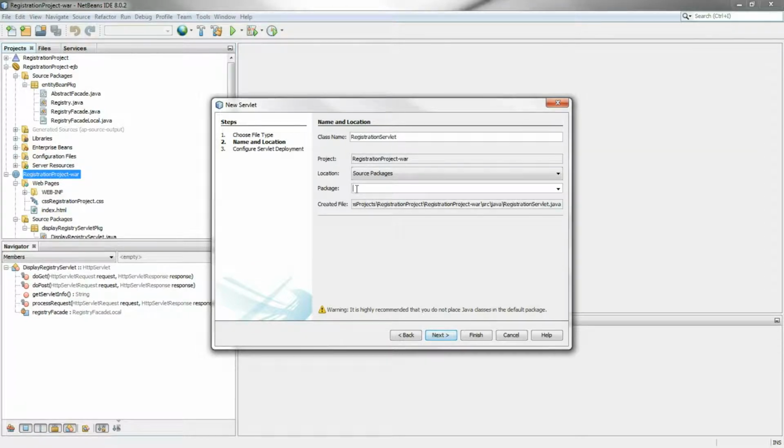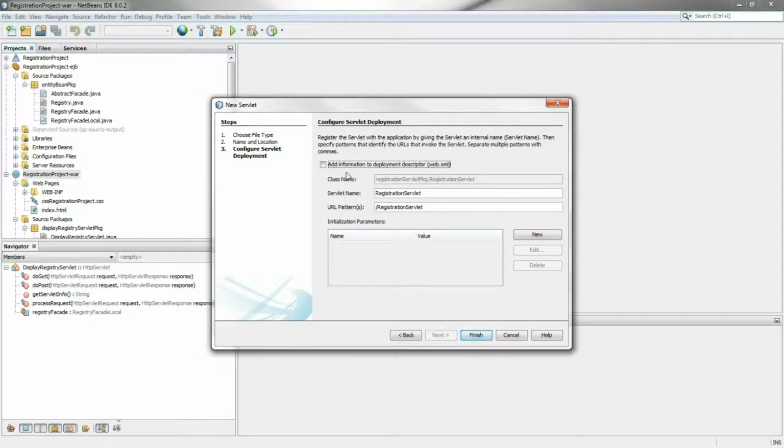And I will create a package name Registration Servlet PKG. Do I want to add the information to the deployment descriptor, the web XML? I do not need to do that for this servlet, so I will leave that unchecked, clicking Finish.